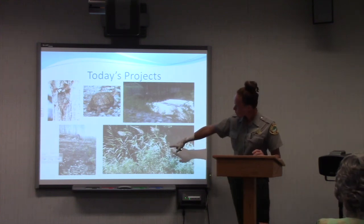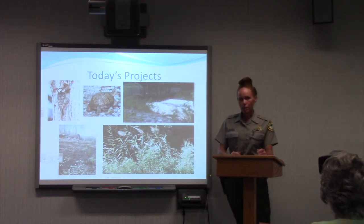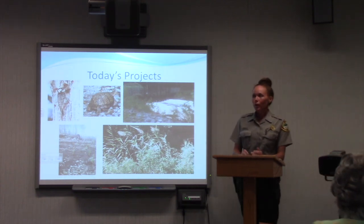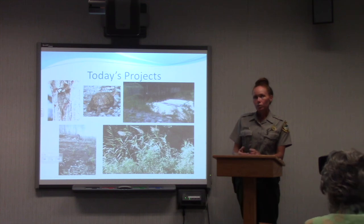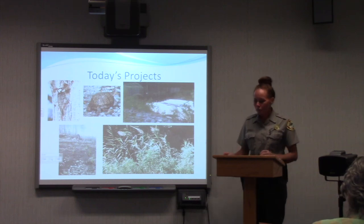And this one is another thing that I don't like so much because this is Phragmites, which is a non-native invasive, so we're trying to keep that under control before it gets too established and too spread. A few of our other invasives, we have a lot of Chinese privet, some Japanese honeysuckle, some princess tree, things like that. So when we find those things, we'll go in and try to cut them down and spray and keep them from coming back and keep those under control to try and promote our native species.